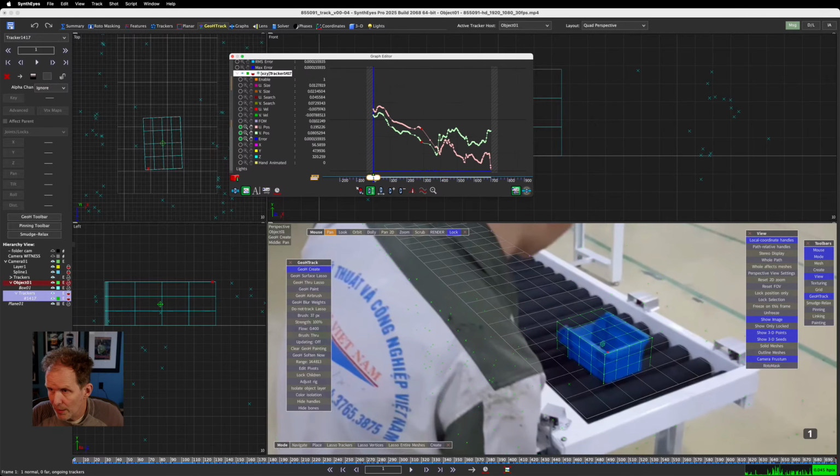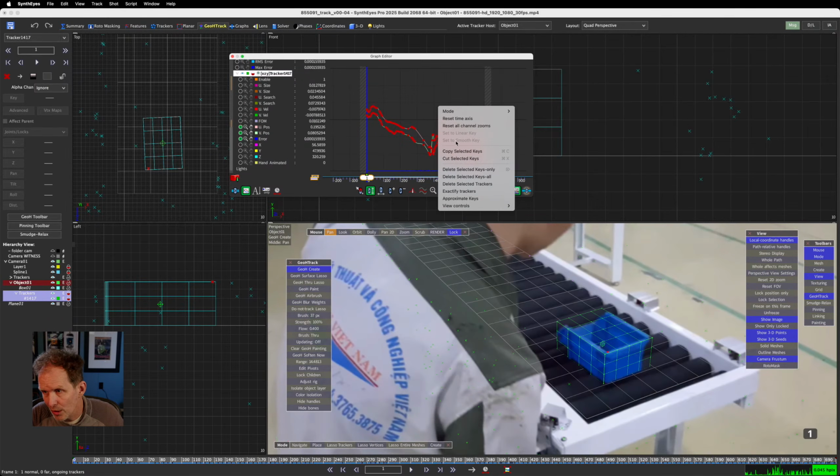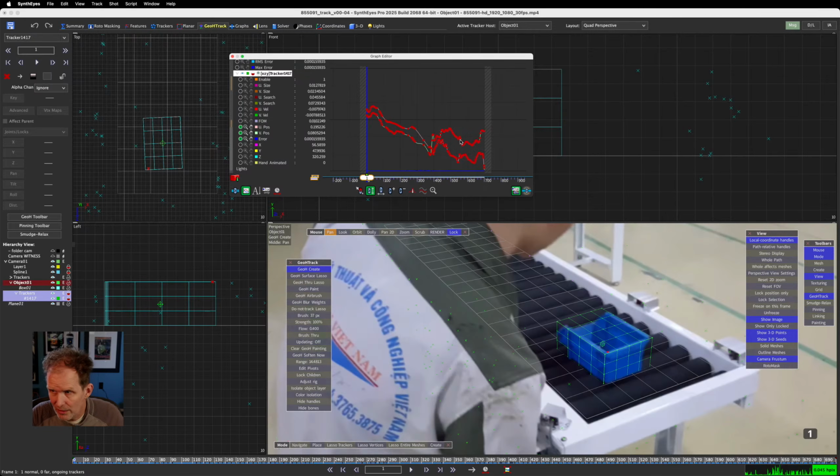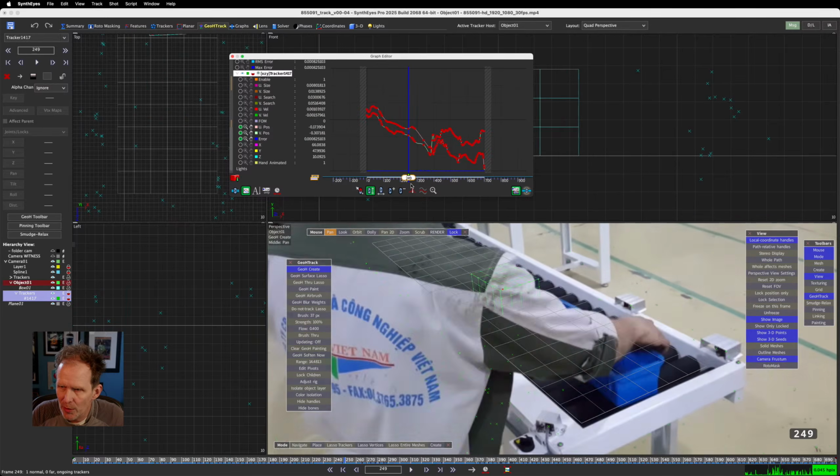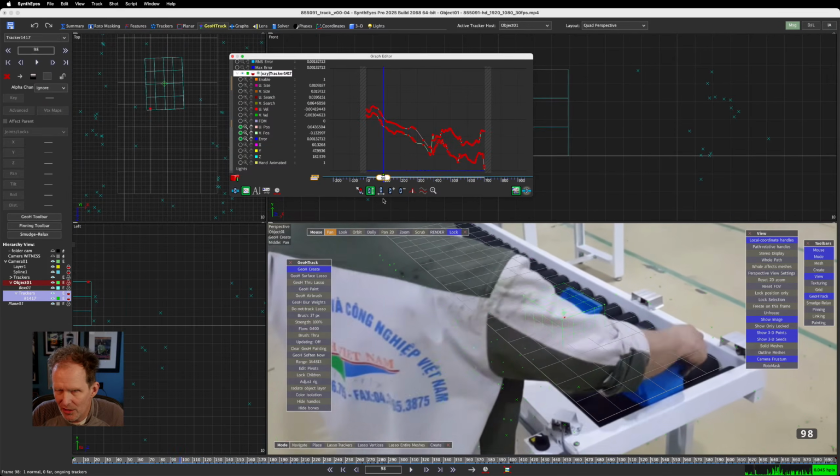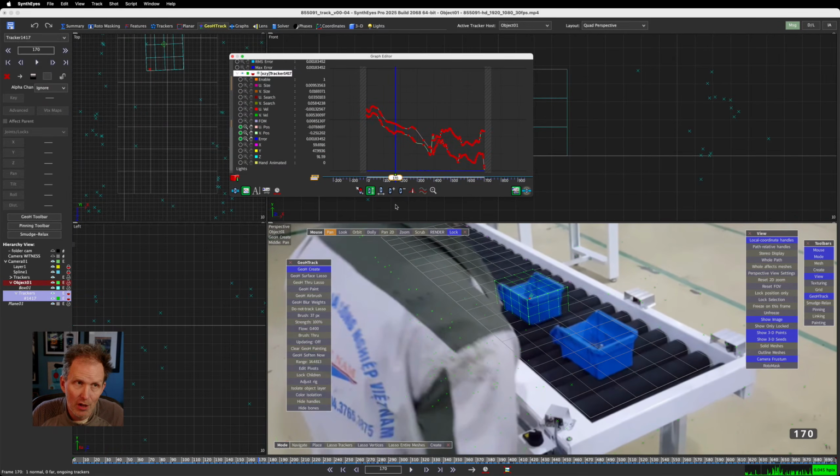Let me zoom out like this, and typically you would just select all the keys, and you would go set to linear, and you click on set to linear key, but they're ghosted. So I don't know what to make of that. We should have a lot more control over the graph editor. We should have the ability to not just have Catmull-Rom splines either, but these are foundational decisions that were made early in the days of Syntheyes, because you wouldn't need this much animation control if all you were doing was tracking.